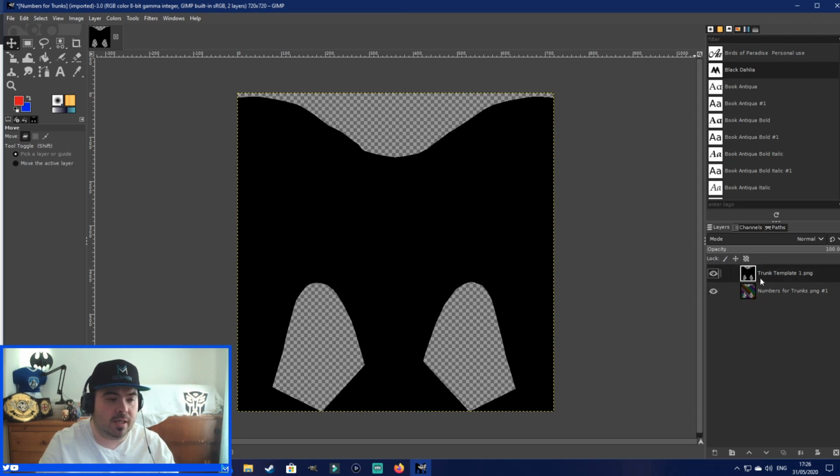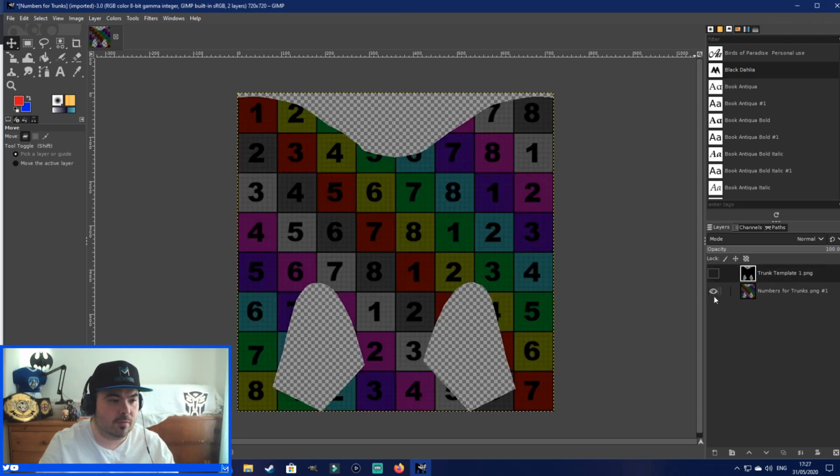Now, when you go in game, with that alone, you wrap it round any trunk and press in R3. That texture will wrap around the trunks and you'll be able to see the 1, the 8, the 2, the 1. Where they are corresponds to where they'll appear in game.